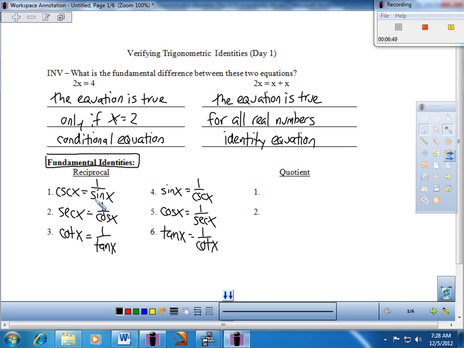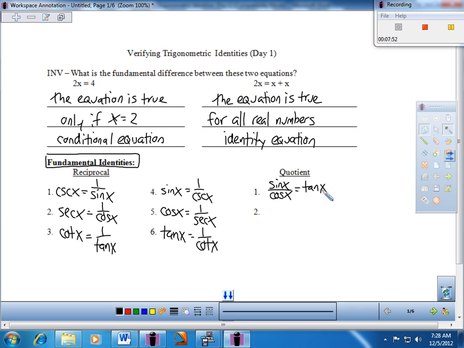All right, the next one, of course, moving over to the right side of your paper, is what's called the quotient. Quotient, of course, means division. And so this is one that ties the primary 3 trigonometric functions together. It's kind of fascinating. Again, this is just an exploration of all the relationships amongst the 6 trig functions. And so here we've got one in a nice, simple mathematical statement with sine, cosine, and tangent. And it looks like this. So sine of x over cosine of x equals tangent of x.